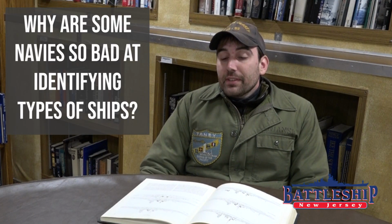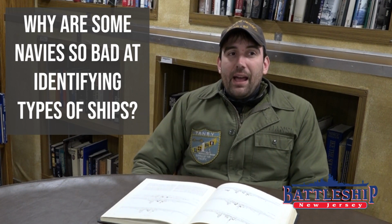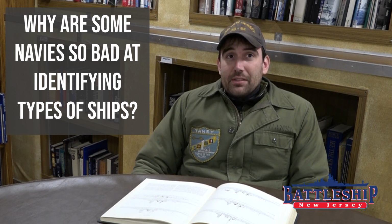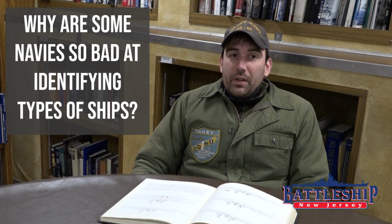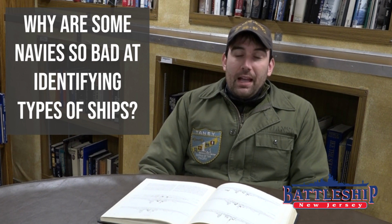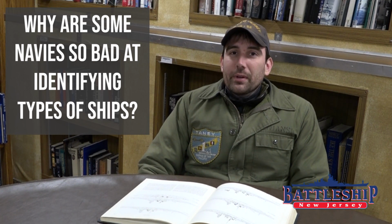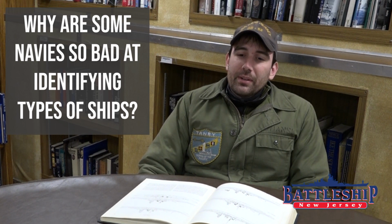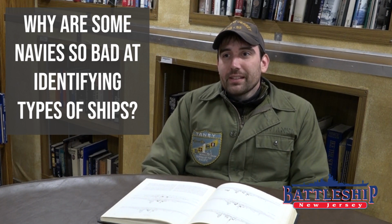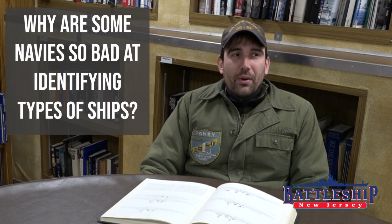I've spent my life learning from books like this what the different ships look like and how it changed from month to month. I'm not in a combat zone being shot at, wondering when we're going to stand down from general quarters so I can get my next meal. I'm also not an 18-year-old kid fresh out of the Great Depression working on my family farm and being thrown into the war. I've spent 20, 25 years doing this. And I guess a lot of you guys who would ask that question are also like that.